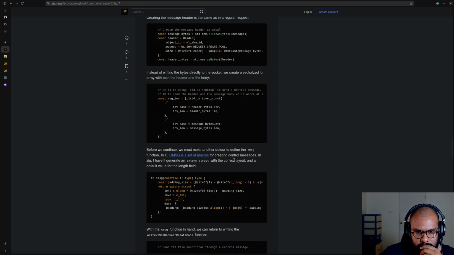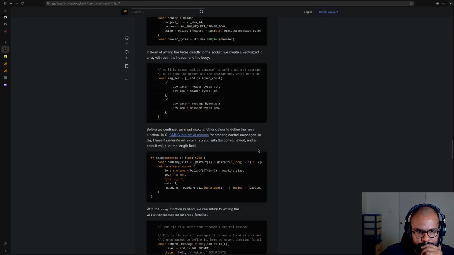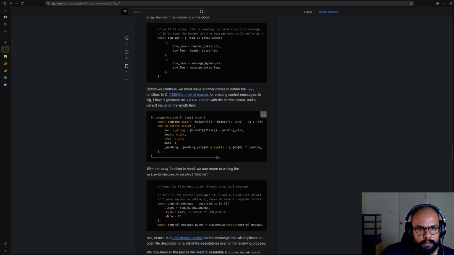Before we continue, we must make another detour to define the cmsg function. And cmsg is a set of macros for creating control messages. In Zig, I have it generate an extern struct with the correct layout and a default value for the length field.